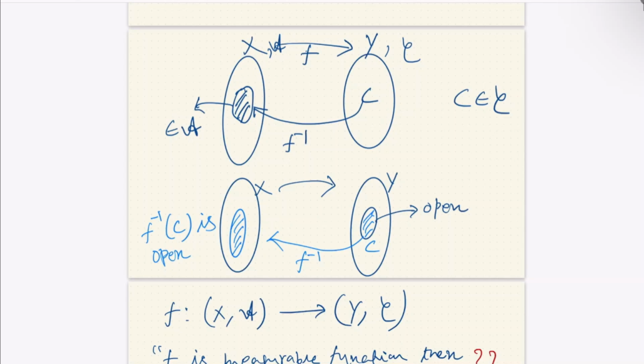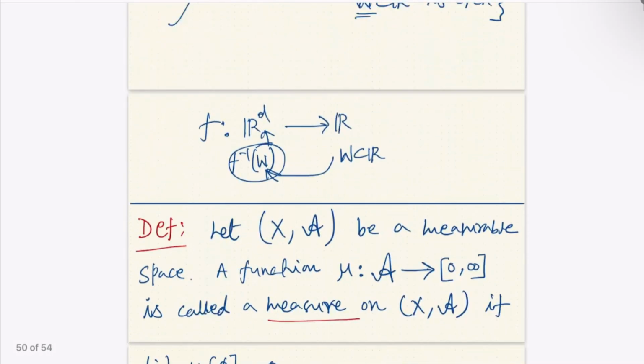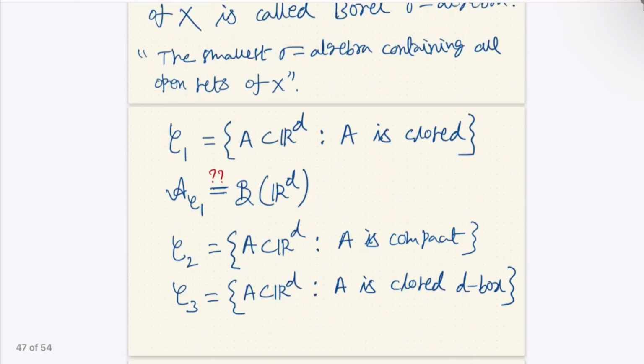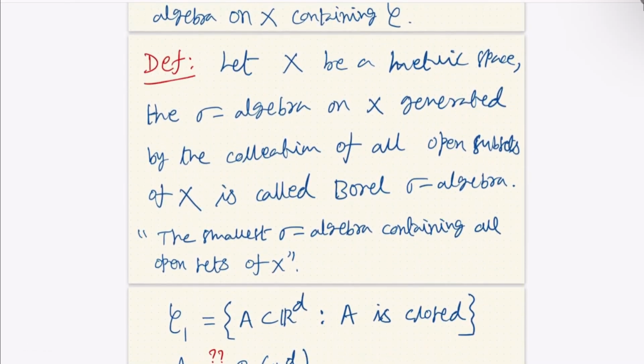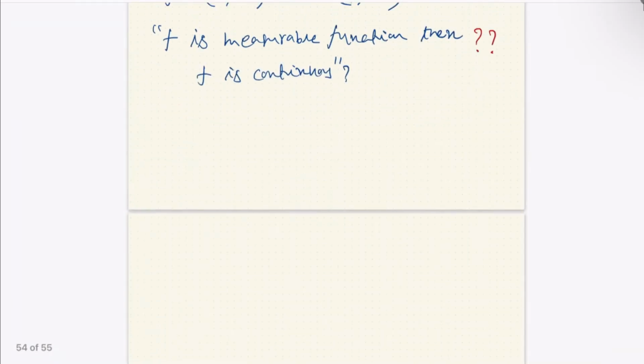Sir, if collections A and C are Borel sigma algebras, then... Yeah, exactly, fine. You got the point. That is how we define the Borel sigma algebra here. The whole discussion of the Borel sigma algebra is talking about the collection of sigma algebras containing all open sets. So now, if you know that the space you consider has a Borel sigma algebra, then we don't need to worry about whether it is a measurable function, and we can directly shift to the continuous theory instead of measure theory.